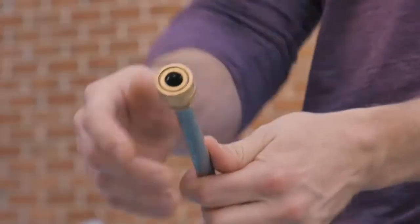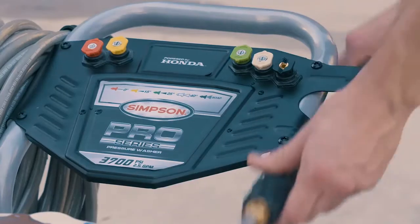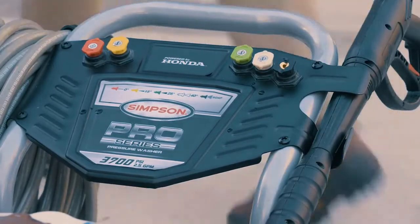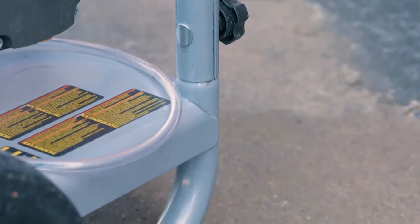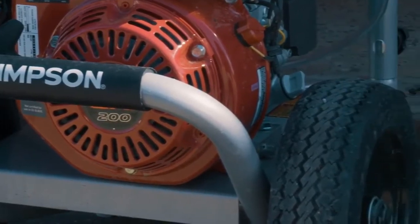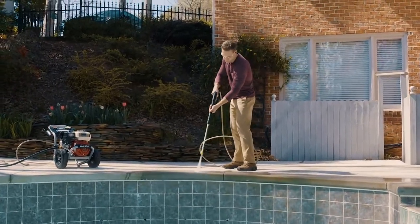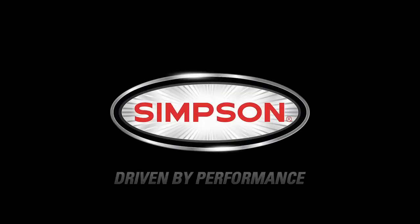The 5 Pro Style Quick Connect nozzles swap easily to match your cleaning application. And all included accessories store right on the dashboard. It's all housed on a professional steel frame with 10-inch premium tires for easy transport across tough terrain. SIMPSON, driven by performance.